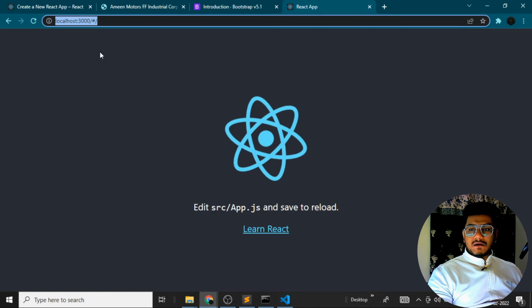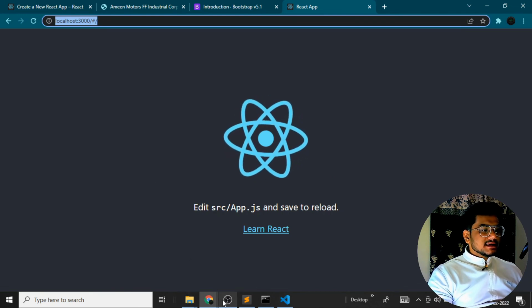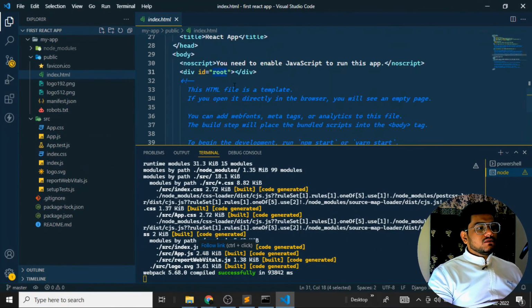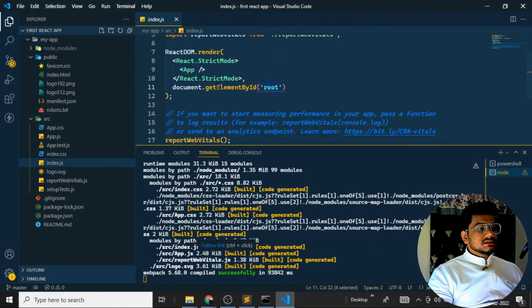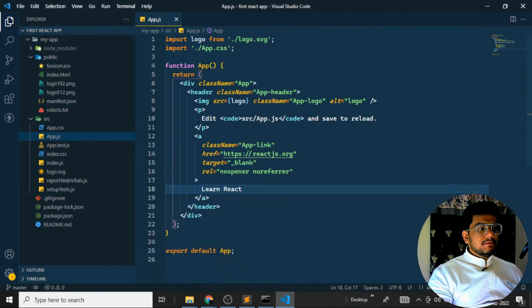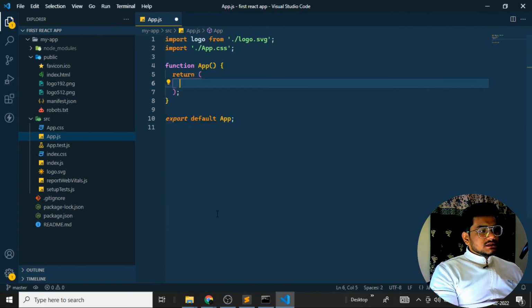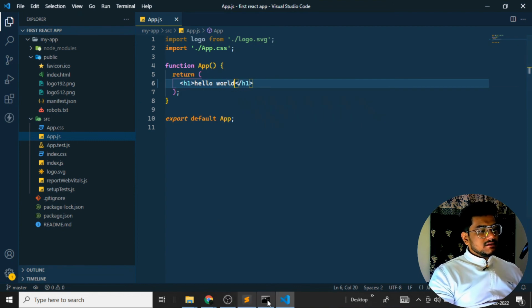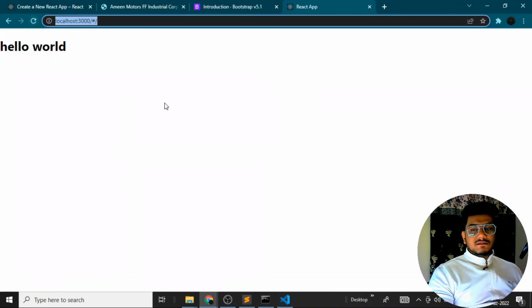So we have created our React application successfully. Congratulations guys. So the structure is: it looks at index.html, looks for the id root, goes to the index.js, takes the root element, and runs the app. It goes to the app.js, and whatever the function-based component App renders, it returns everything here. If I don't want to return anything, I can remove everything here. If I write h1 hello world and save, you can see hello world is displayed. This is how we work with a React.js application.